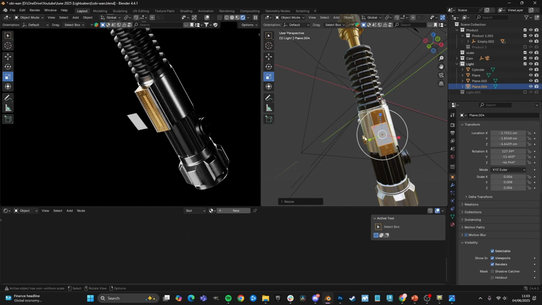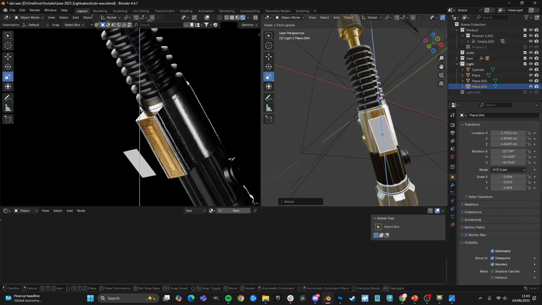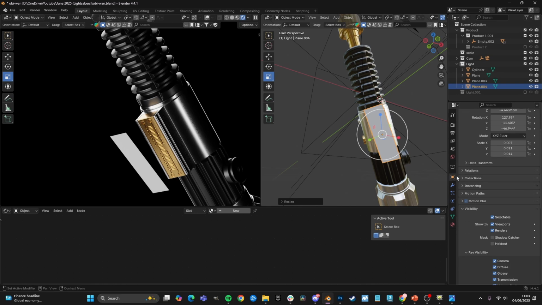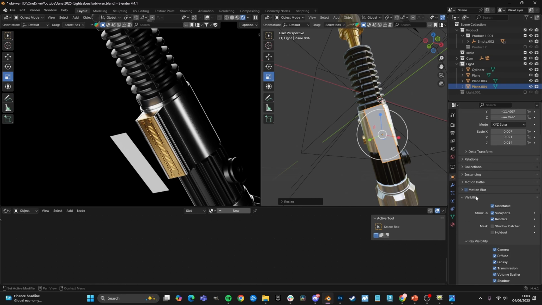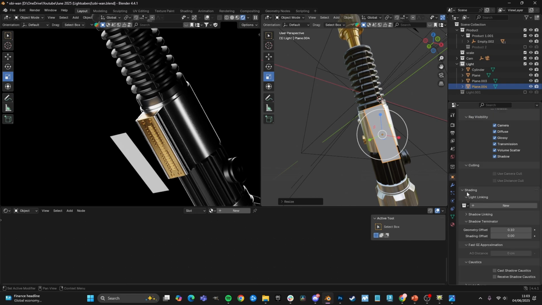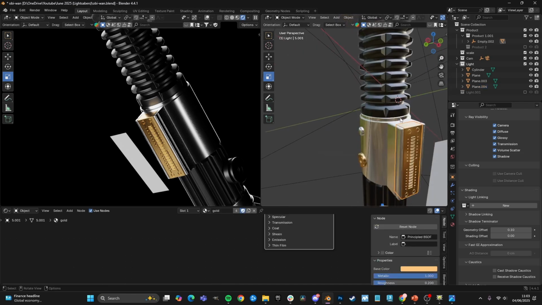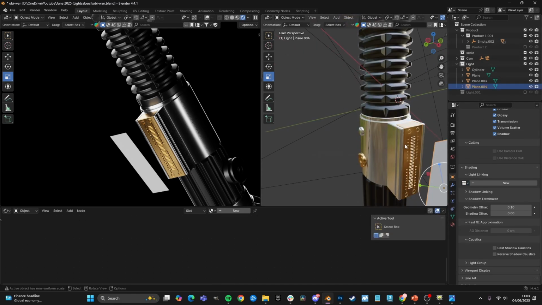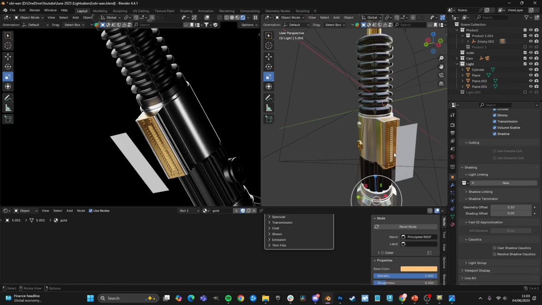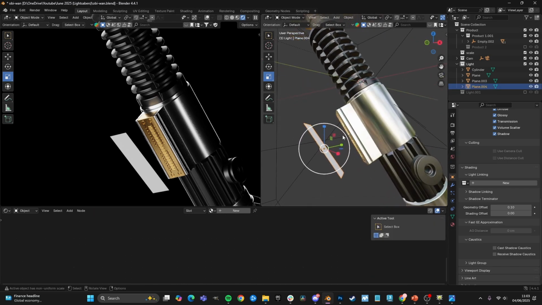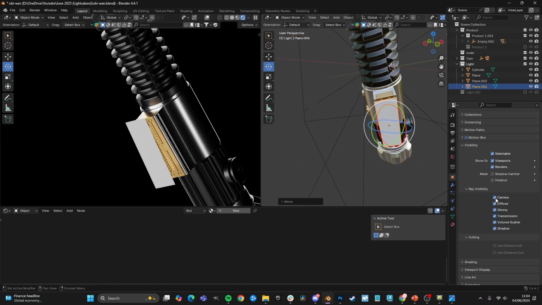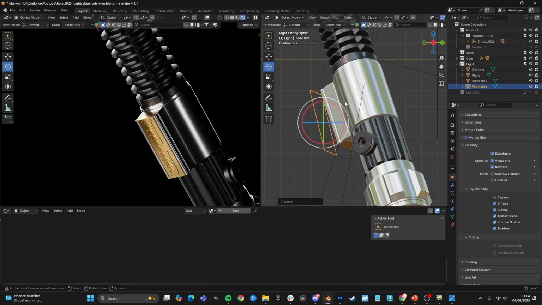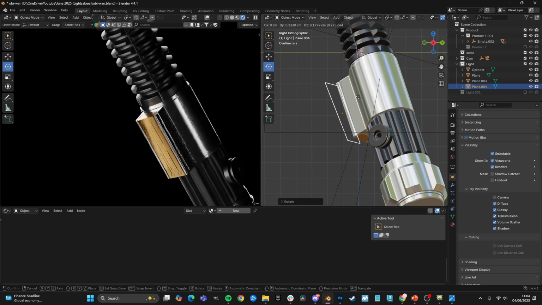Now what's going to happen here is that we're going to get it close, but it might affect the rest of the scene. If it does, that's where you can go into the object properties and add light linking. You can then put this section of the product in its own collection and light link it, so this only affects that. But I don't think that's going to be needed for this right now. No, visibility, ray visibility, we're going to have to turn it off. Move this nice and close.